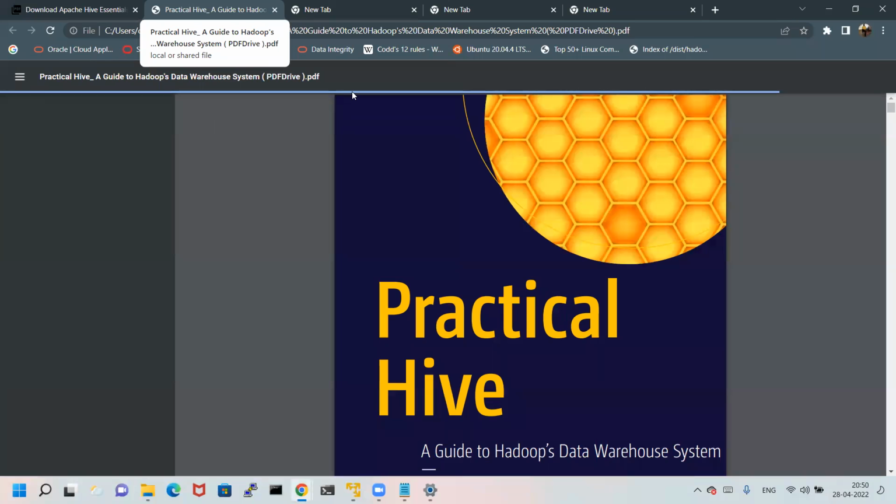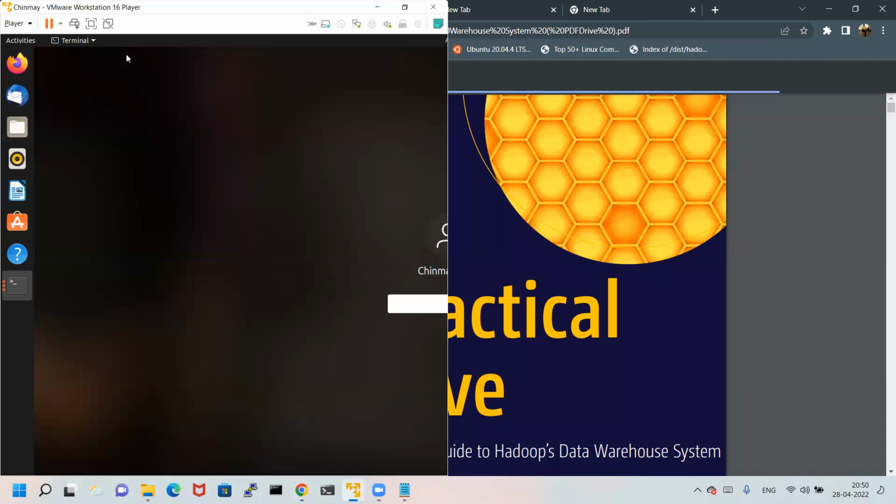SQL part, Hive part, storage part, because you will be writing PySpark programs with HDFS storage. This is running. First of all, stop this machine. We'll see this. Shut down, yes.